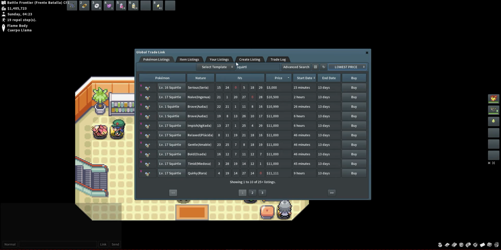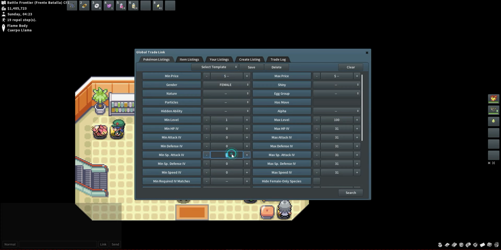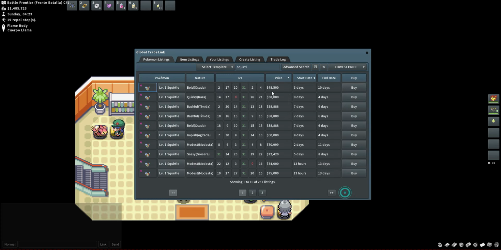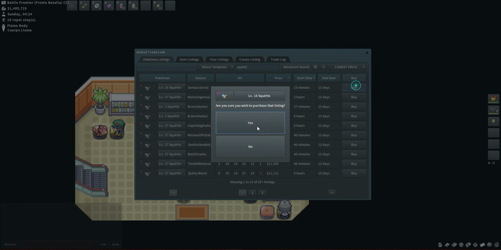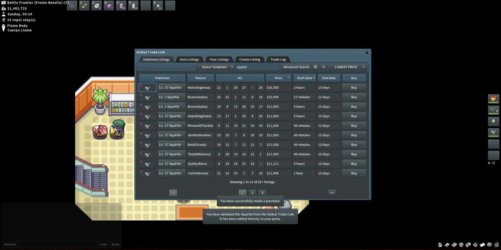Okay, this is where I have to think about it. So, female Squirtle is 3k. Let's see if we can find one with already special attack. It's 48k. Speed 64k. Yeah, no, these are totally expensive. So we're just gonna go ahead and buy this 3k one.